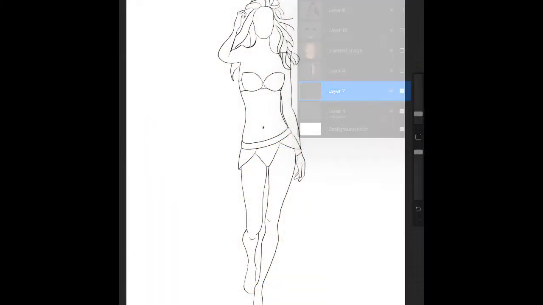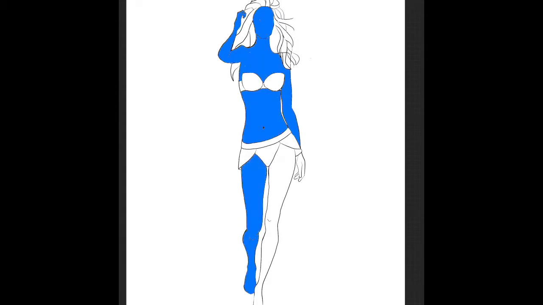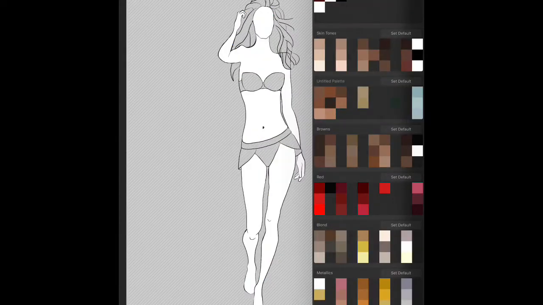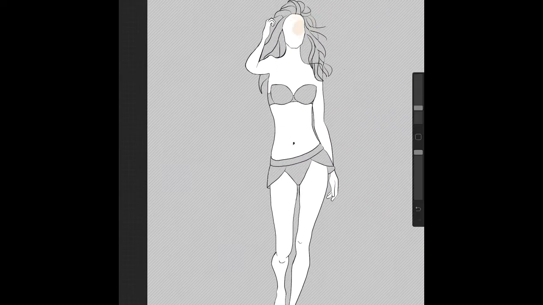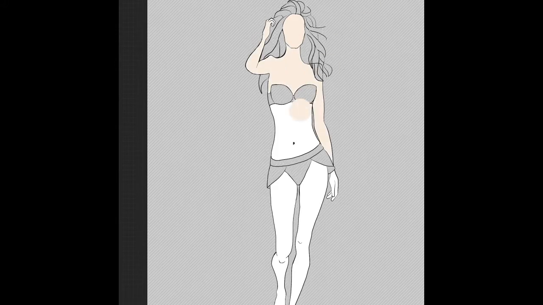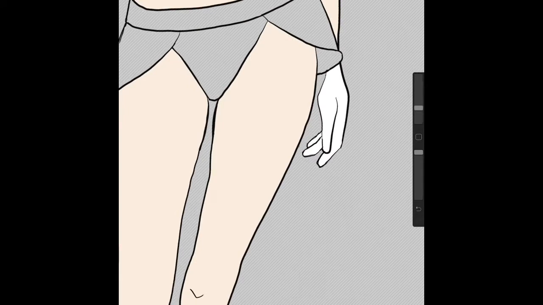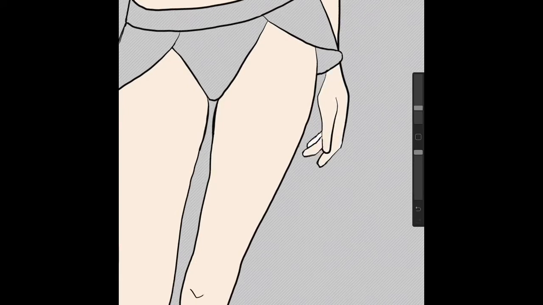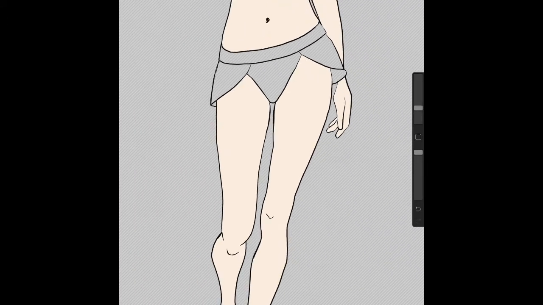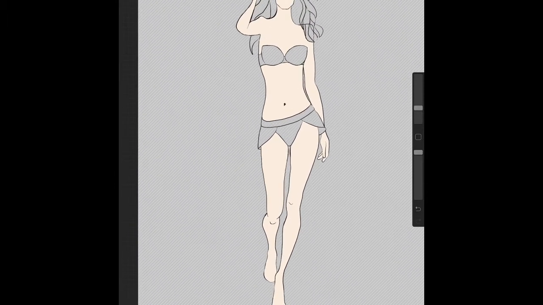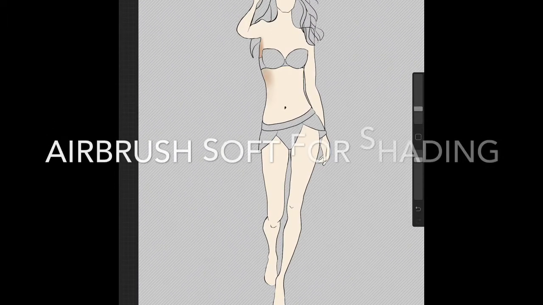So I did my outline and I made it a reference layer, and I add a new layer on top of that. I go into the skin areas, I use my selector tool on automatic and I press everywhere I want to have skin tones, right? I use a base color and usually I use the lightest tone because it's easier that way for me. And then you can always add the shadow and the shading, and the creases and the folds in the skin will be a lot darker.